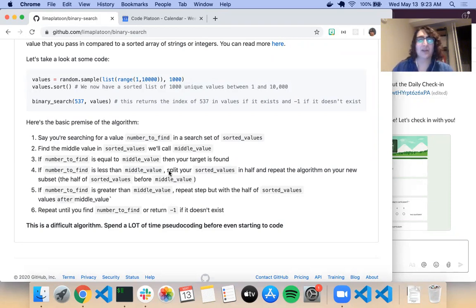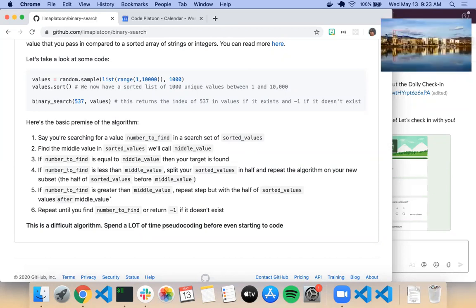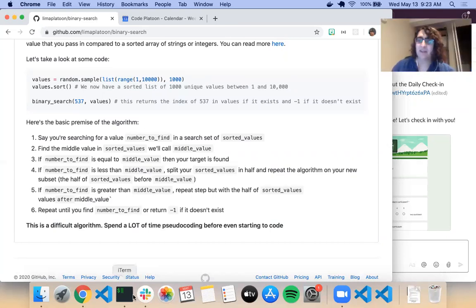Was this a fun one or a frustrating one? Well, once you figured out what the algorithm was, it wasn't terrible. Yep. It's one of those things that once you solve it once, it gets pretty simple.